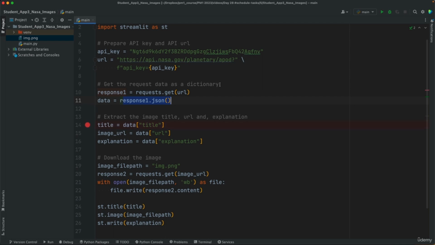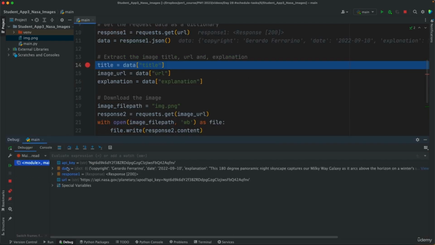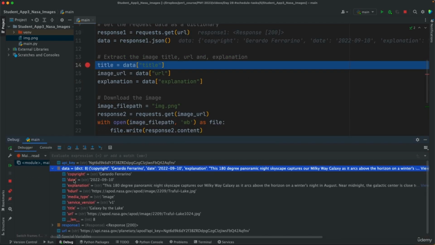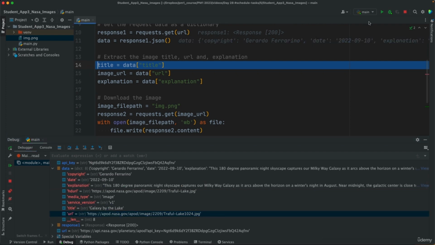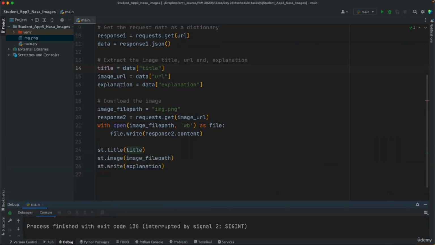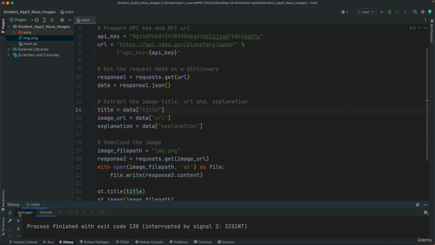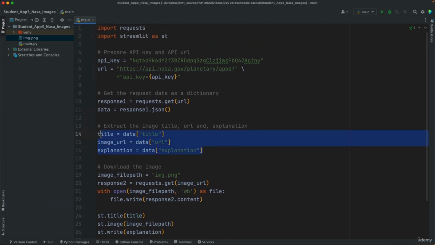So at this point, if I debug this program, just to show you the data look like this. So it has the explanation, the title, and the URL. So that's it, up to here, and then we have these 3 lines.